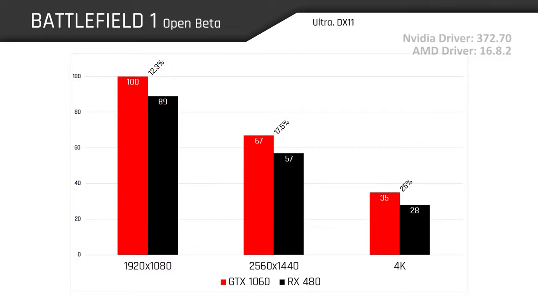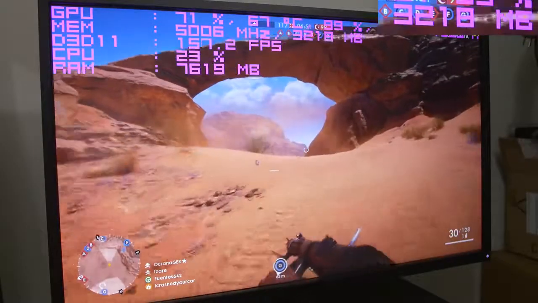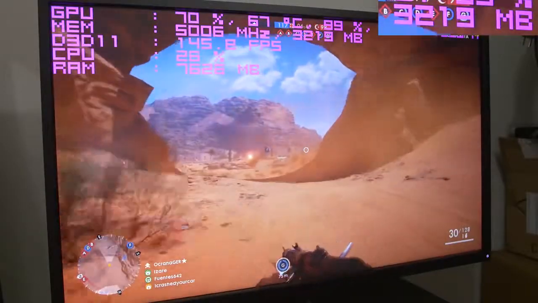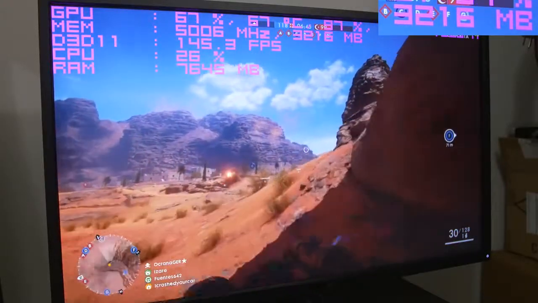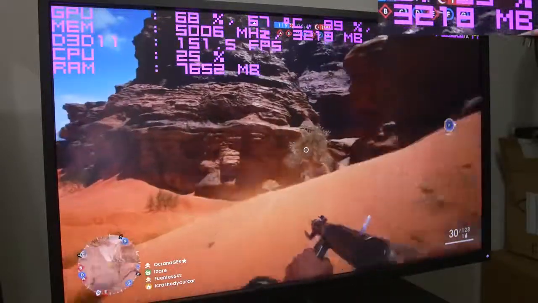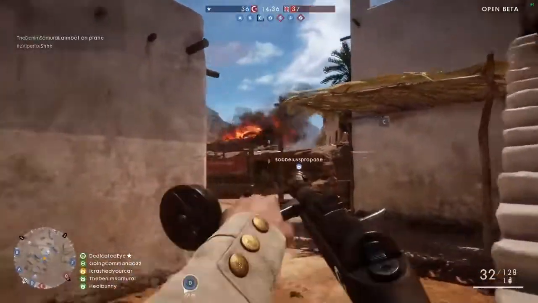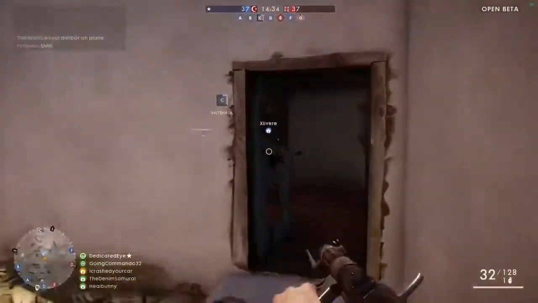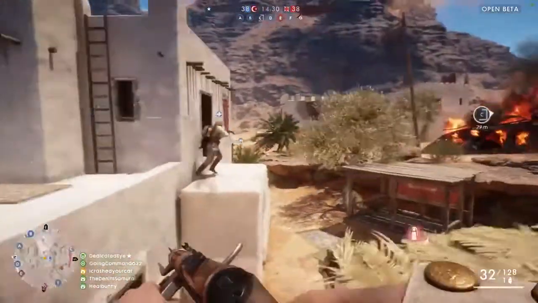As expected, 1080 gamers with either card will likely experience some very nice frame rates in Battlefield 1. However, during my test, the game ate up 3.2 gigs of VRAM at 1080p, so if you're looking to play this game with the GTX 1060, I would opt for the 6GB variant for the best results. That should also be more than enough to service the game at 1440p, where our memory maxed out at around 3.6 gigs. AMD users probably won't have to worry about this so much, as even the cheaper 4GB RX 480 appears to have a large enough frame buffer at higher resolutions.